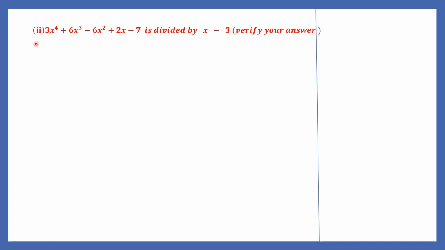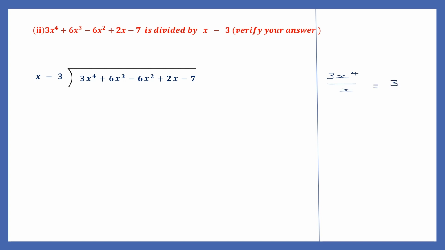Question 2. Find the quotient and remainder when this binomial is divided by this. And we also have to verify our answer. So let's begin our division. So here the first term of the dividend is divided by the first term of the divisor. So let's do that. So we have 3x to the power of 4 divided by x, that is, okay, so now our number is 3. x to the power of 4 minus 1 is x to the power of 3. So we have 3x cubed, which we will write in our quotient, 3x to the power of 3.